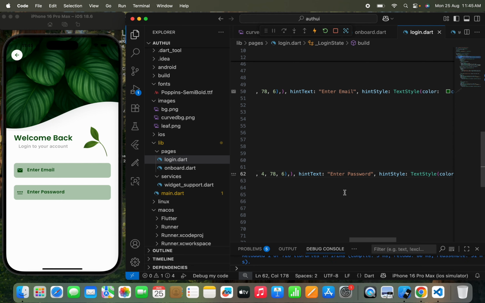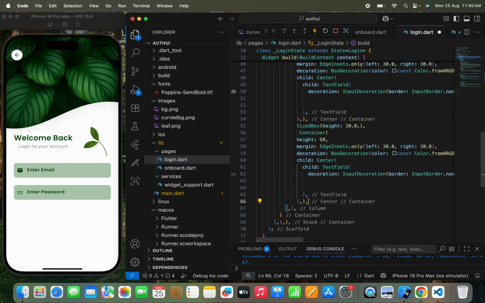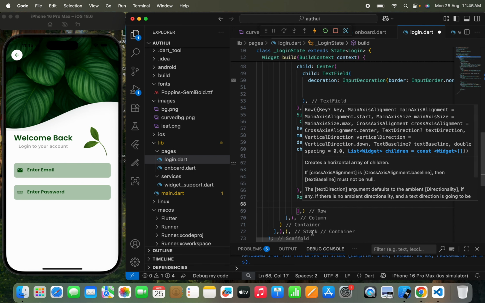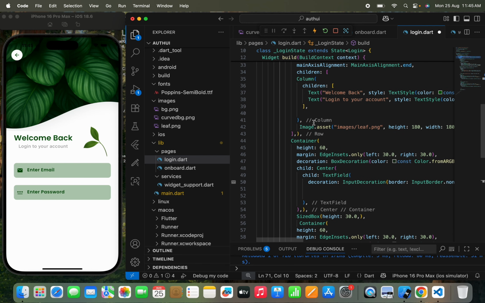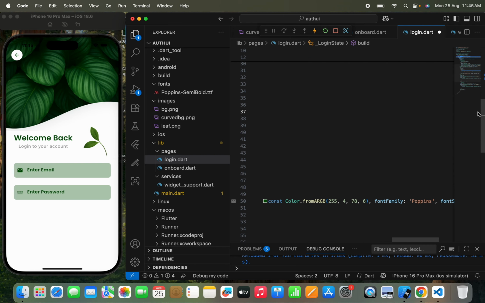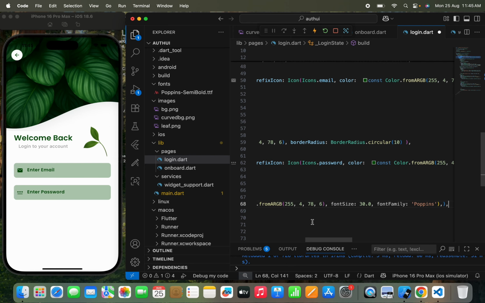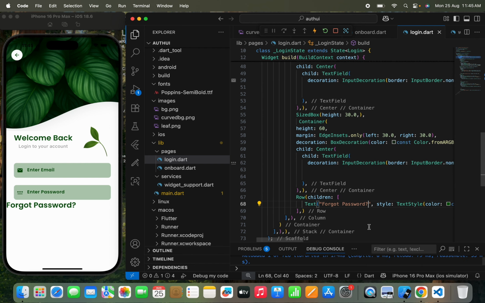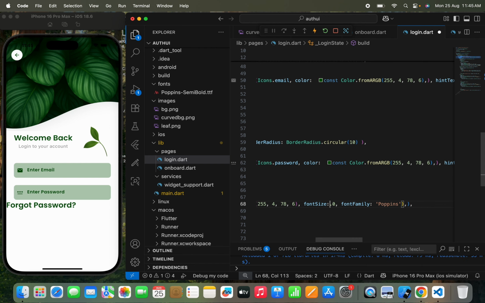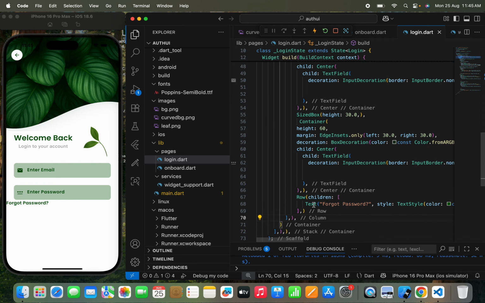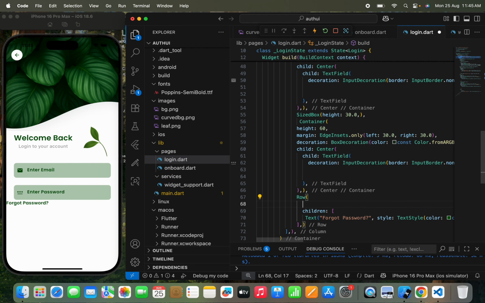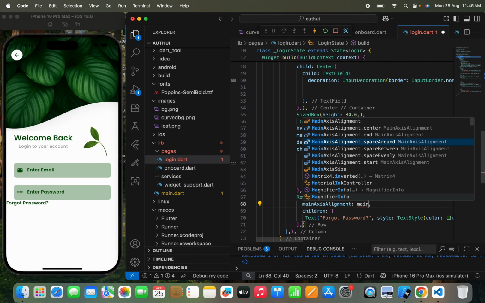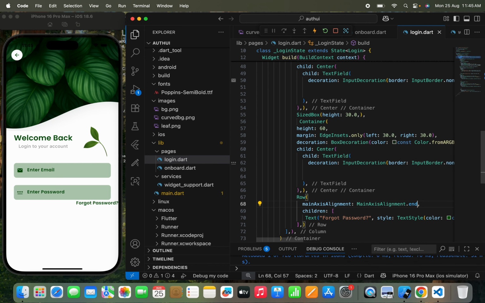Now once we do this, I'm going to show another text. So for that I'll pass a row children, and again I need to copy the text widget. So I'm going to copy this text widget, I guess that will be enough. And I just manage this, we'll paste it over here. You just write forgot password. Okay, that height is too much, so I'll decrease it down to 18. And I need it on the right side, so you know how to manage that, we just need to pass main axis alignment dot end, something like this. Yeah, I guess it's okay.